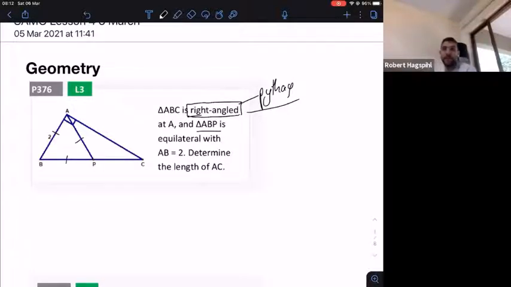Cool. It's an equilateral triangle. All sides are equal, but more than just all sides are equal. There's something else. Okay, so I've got an answer there. Cool, so Pooja used that.